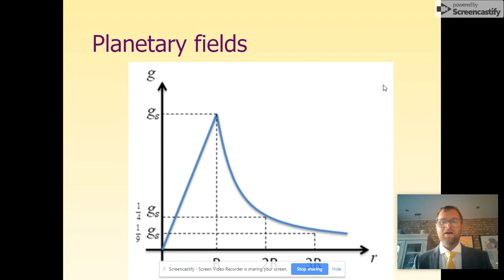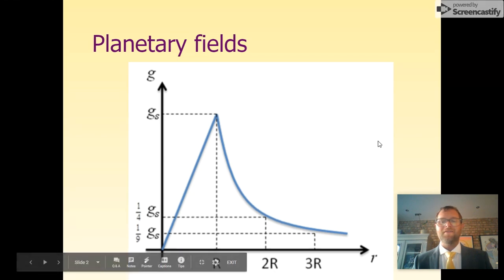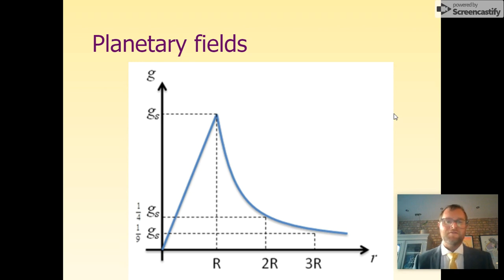Here we have a graph showing gravitational field strength as felt by the force of gravity. On Earth's surface at radius R, we've got our typical g. As we move away from Earth's surface, it drops down in an interesting way. If we go twice the distance from the center to the surface, the g we feel will be one-quarter of the original strength. At three times the distance, it becomes one-ninth of the original strength.